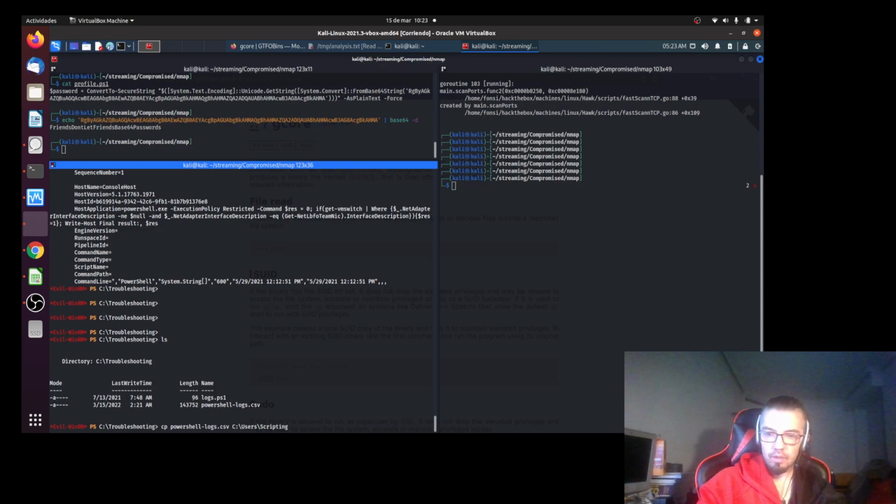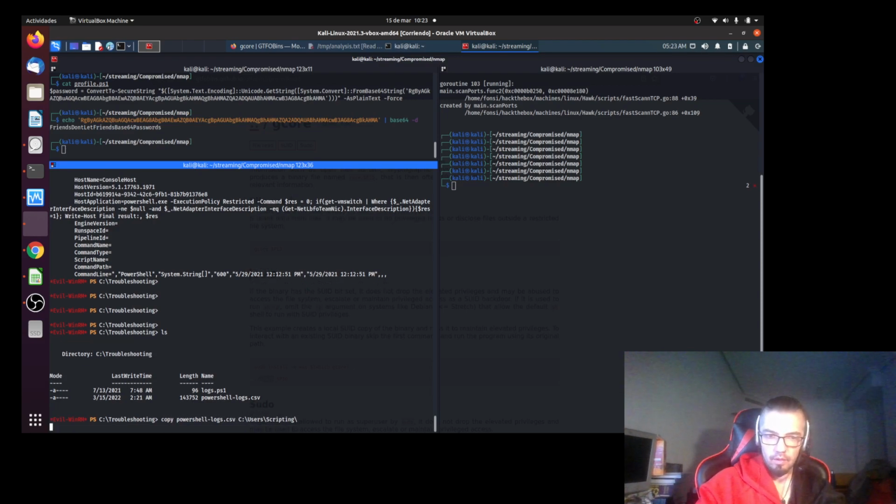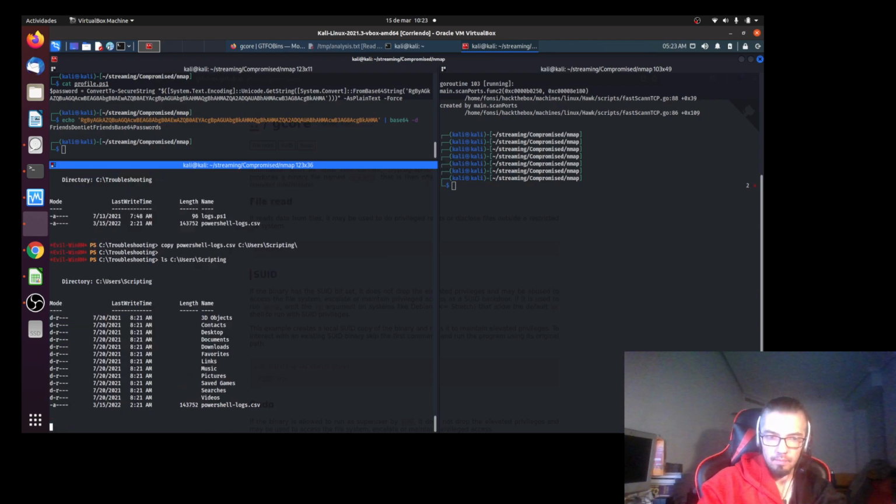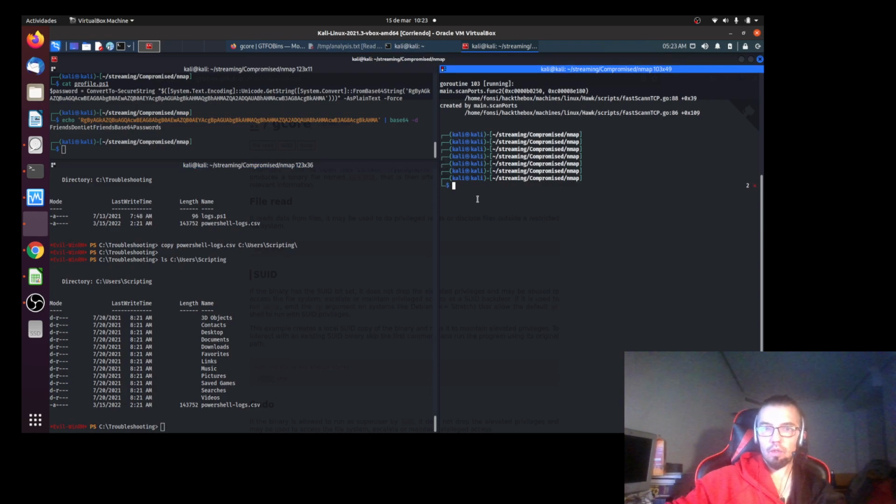Yeah, this one could be, but it's not cp, it's copy. So we can review, see users, scripting, and there are the PowerShell logs.